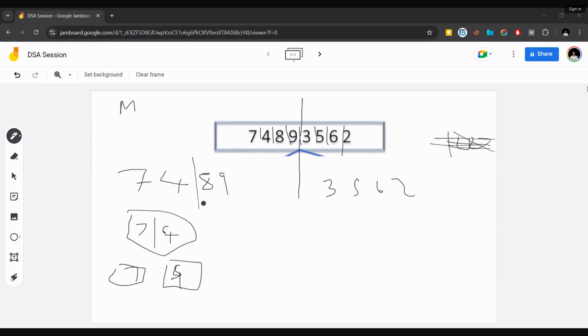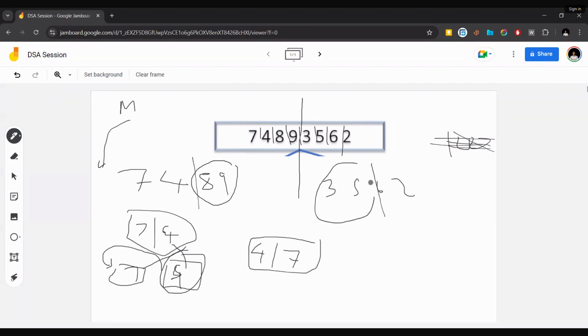We have 7 and 4. We have divided the array into smaller pieces. That's the first thing, right? We said divide. So what we are going to do now is piece these things together in a way that they are in ascending order. How are we going to do that? We would piece this one right in front of 7. We took this one, put it in front, this one, and put it in the back. Then we do the same thing here, each and every element.